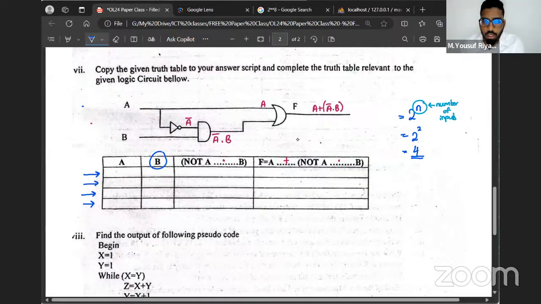Then we go to the right side corner column and fill in this pattern: 0, 1, 0, 1. Go up to the last row. Just go in this pattern: 0, 1, 0, 1, 0, 1. Go in the last row.